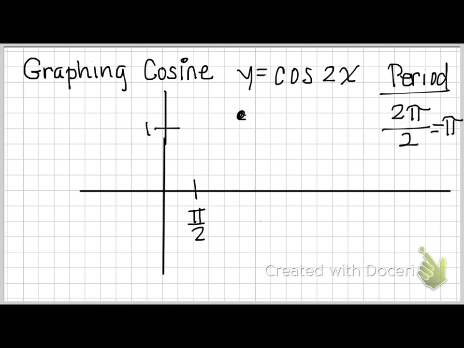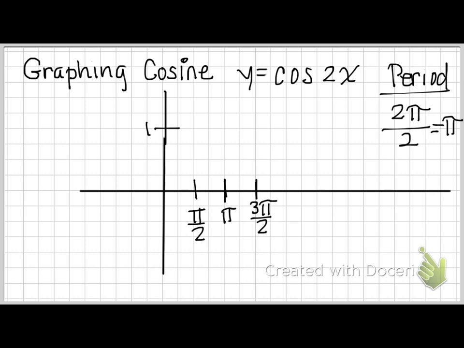So we need to get through the cosine wave, the cycle of cosine, in pi units. So back down to my graph here, I could even keep this same scale of pi over 2. Let's mark off some of the others. So there's pi, and then if I kept going, there would be 3 pi over 2, but I don't need that. I just need pi because that is the period. The new period is pi. So I need to get through a cosine wave in pi units.